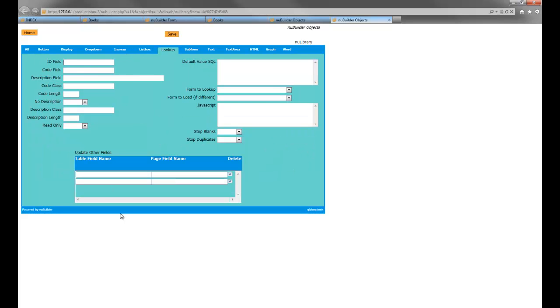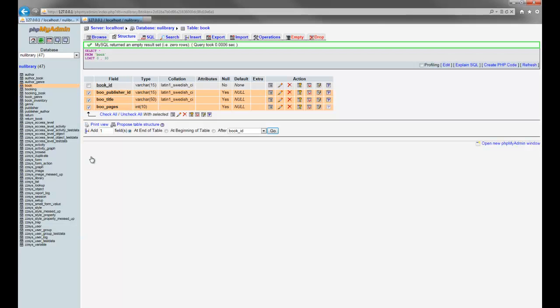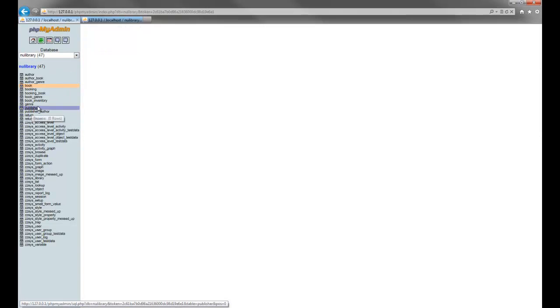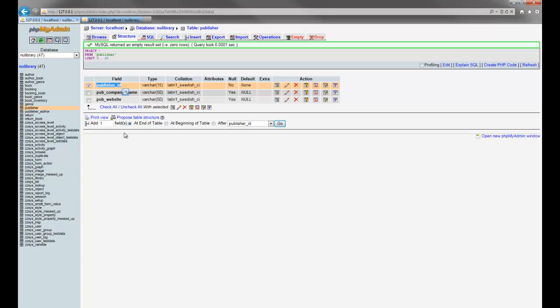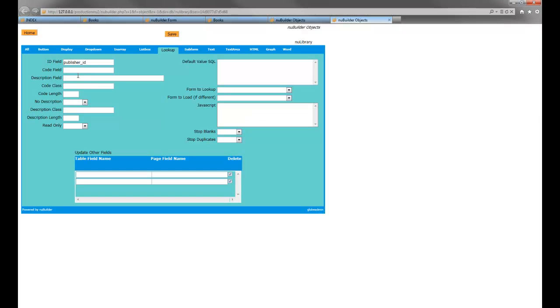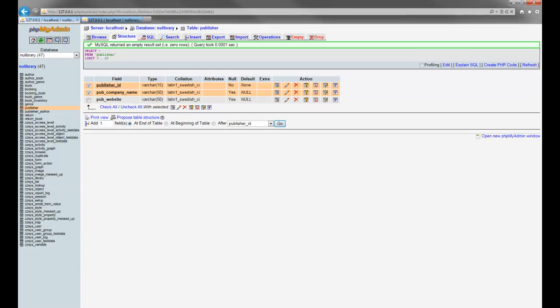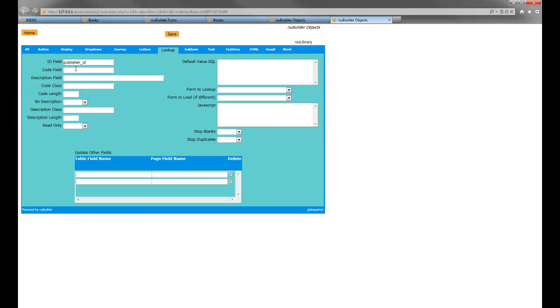Lookup properties ID field. Now this is the table that we're looking at, settings kind of thing. So not settings, but you know, details that the lookup needs to run. So first of all, it wants this primary key, ID field. Second, it wants what it's gonna have as a code. Now, thinking about it now, I should probably have a publisher code so that when a user uses this lookup, they can quickly reference it. But for now, to get it up and running, I'll just make the company name the code. And we'll make no description, yes. I'll change it in a sec. I just want to get it on the screen so you can see it. Code class, doesn't matter.